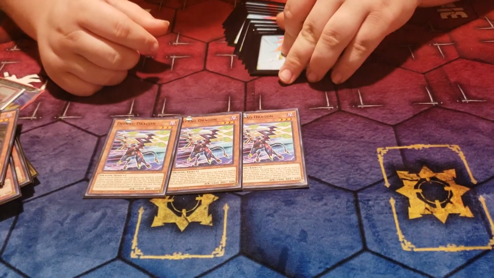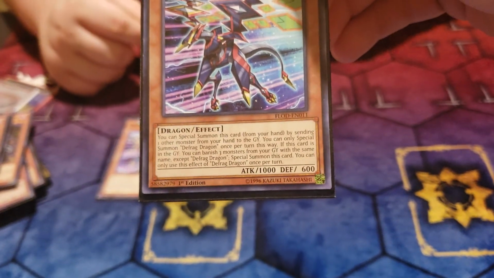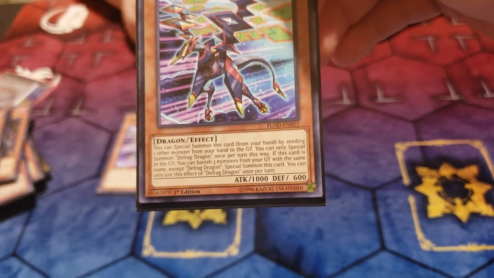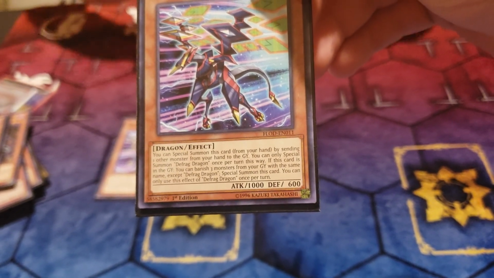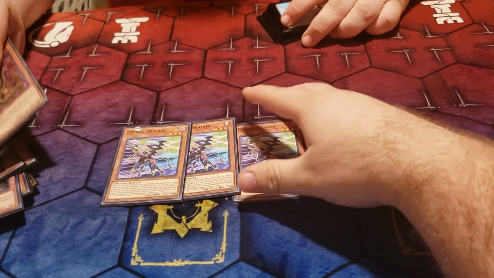Found it looking through bulk. I was looking for cards to throw in my deck because I was running a little low on cards. But what it does is you can discard a monster basically and summon it. So that's another way to get your Burning Abyss and grave cards that you don't need in your hand into your grave. Summon this, and then once it's in grave, you can banish 3 monsters with the same name from your grave and special summon them.